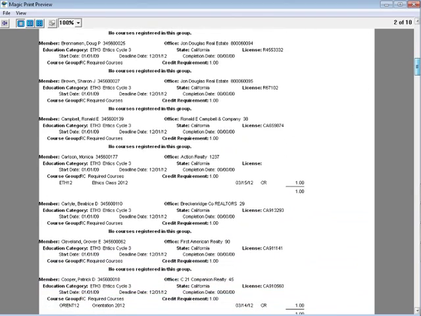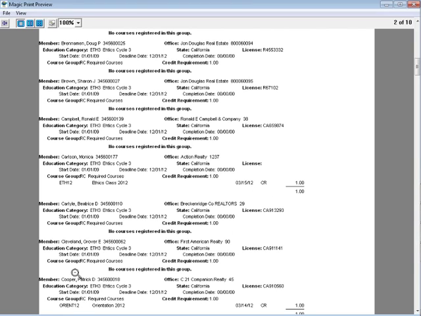So for instance, here we go. Here we have, this is one. Again, it's no courses. Here's one here. We have the ethics course group, which is the ethics class for 2012. We have the date that the class is going to take part on with the credit, and then actually the number of credits as well. So this member is already registered. He just hasn't been able to, he hasn't completed the class as of yet.